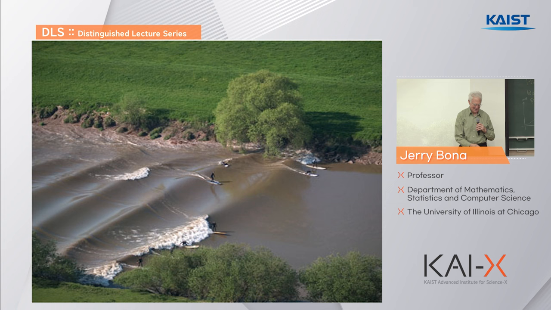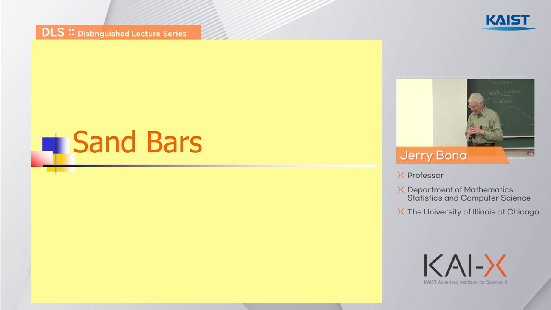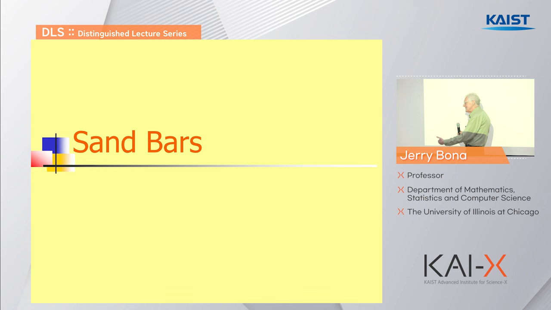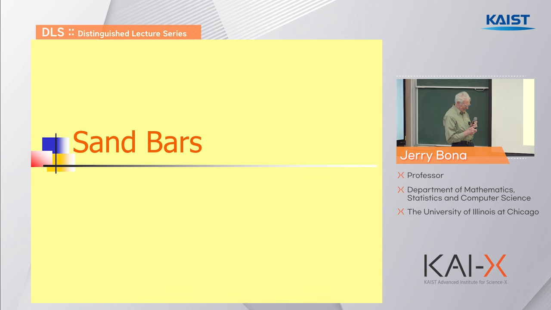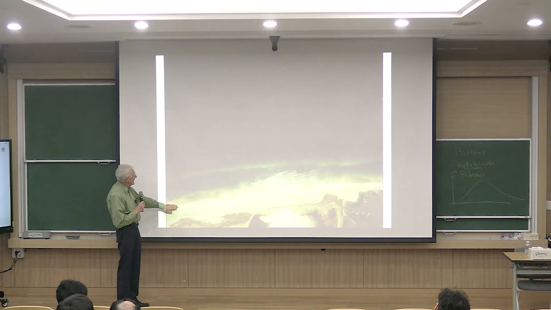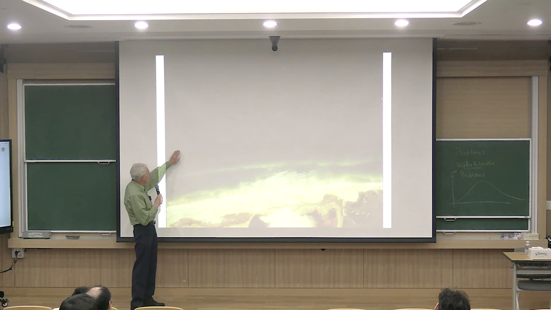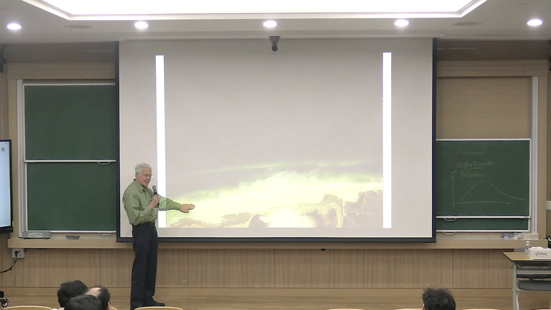Okay, another problem. This one's actually pretty important. Sandbars. So you know what a sandbar is. You're at the beach, you walk out, it gets deep, and then it gets more shallow. You're walking over a sandbar. All right, so let's look at some sandbars. This is Madeline Island. I'll show you where it is in a minute. Okay, you can't make out the third bar, unfortunately, in this. But there's a bar here and a bar here where the waves are breaking, and actually that's important. We'll come back to it.